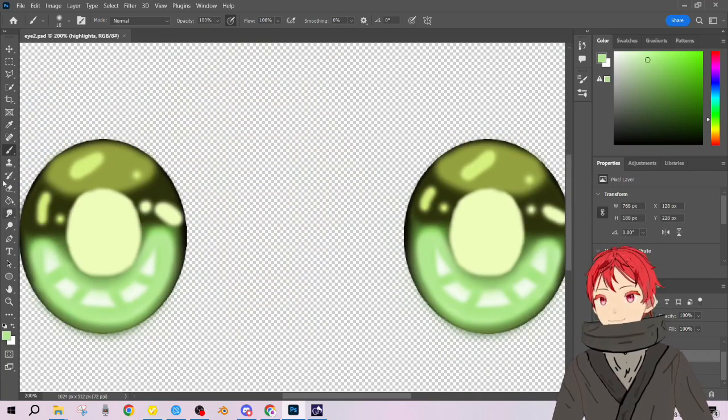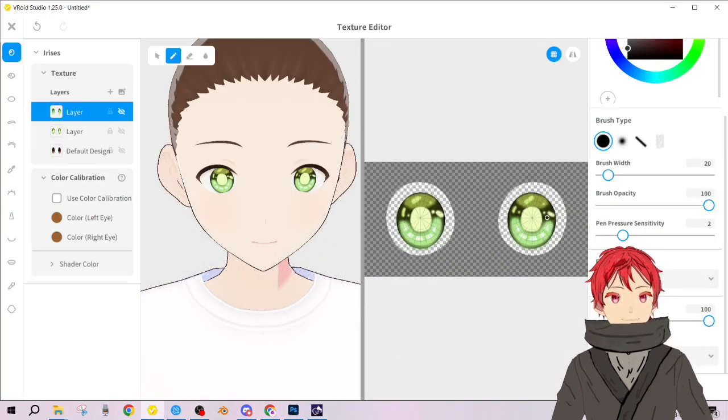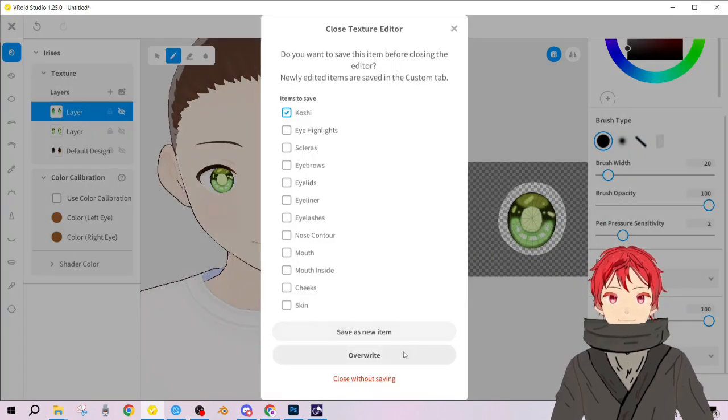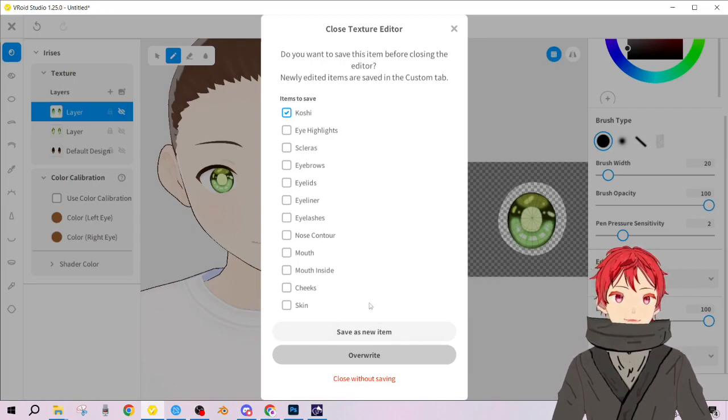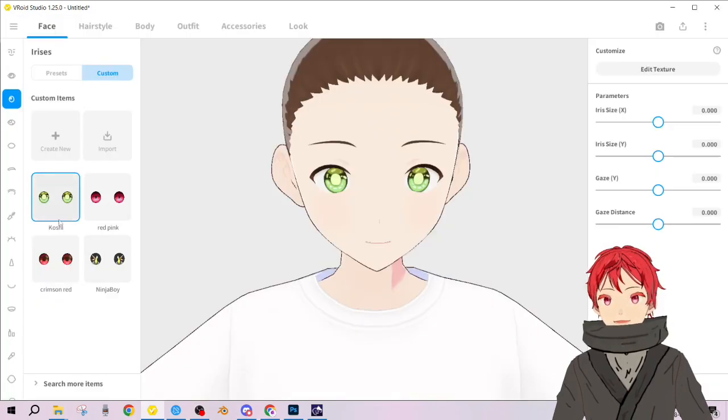Very, very Photoshop-y things we can do. Let's go ahead and save it. Overwrite. No need to create a new save if you have already renamed and created a custom one, otherwise it will just create another one of those.